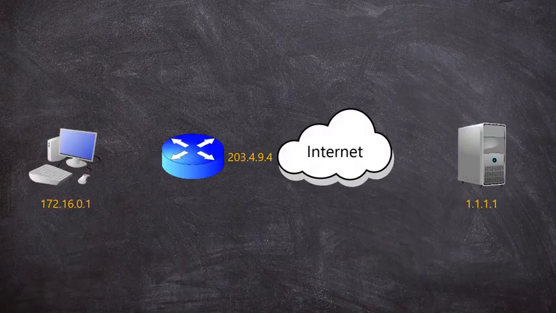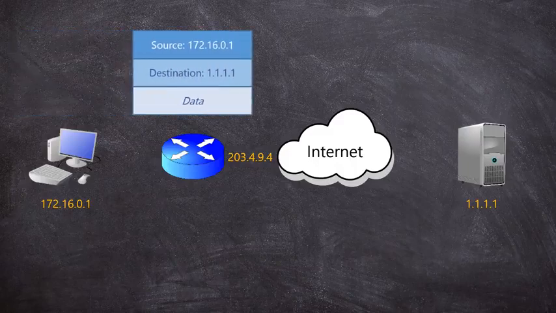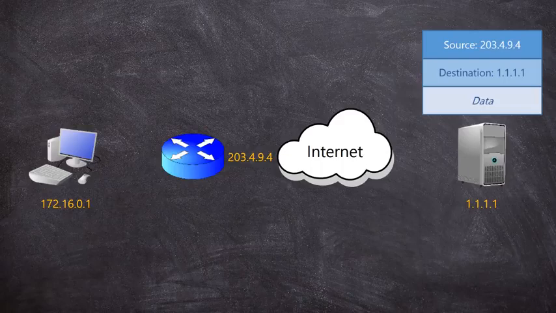Even with private addressing, you still use some public addressing. At the very least, your internet provider will give you one public address. Let's say you have a device in your network with the IP 172.16.0.1. When it sends a message to the internet, the router will alter this message to use a public IP address. This is a process called NAT, or Network Address Translation. It's a topic all of its own, so I won't go into any more detail on this right now. We'll cover that in another video some other time.